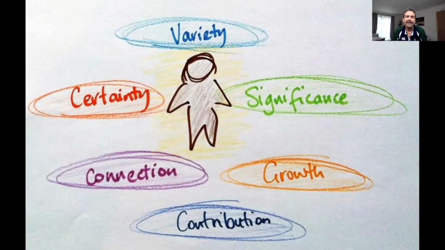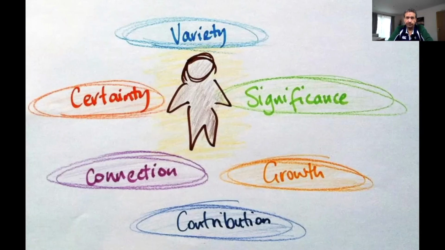So the second human need is one of variety or uncertainty, the need for change, the need for new stimulus, the need for things happening that we didn't know were going to happen before. We then look at the next human need of significance, the need to feel unique, important, special, or loved. And which brings us nicely on to the connection need. The connection or love need is the need to feel a strong union or closeness with someone, some people, or something around us.